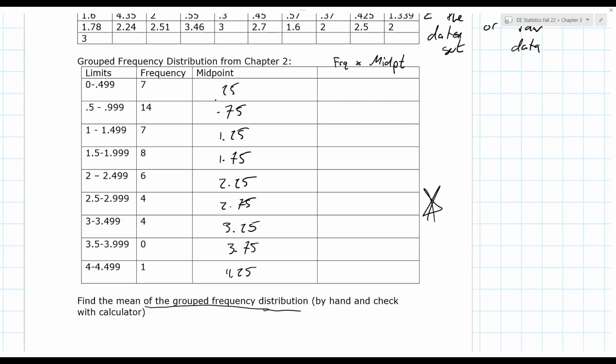So we're going to go back to my handy dandy calculator. I'm going to go to stat, edit, and again, I'm going to use list 1 and list 2. Clear these out. All right. So again, in list 1, I'm going to put my frequencies. So I'm going to put in the 7, the 14, the 7, all of those numbers into list 1. Looks like I have 9 different numbers entered. I'm going to go back and make sure I have 9 classes.